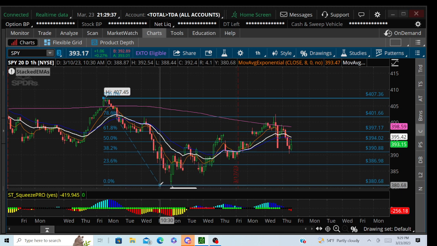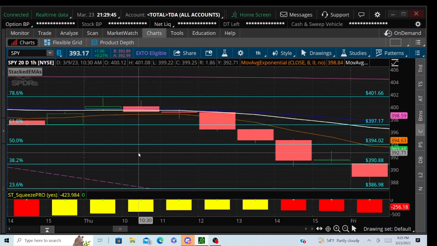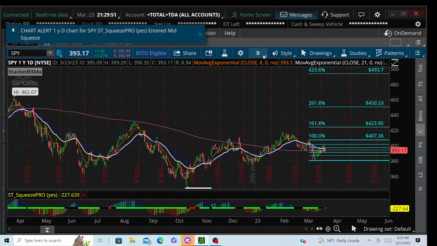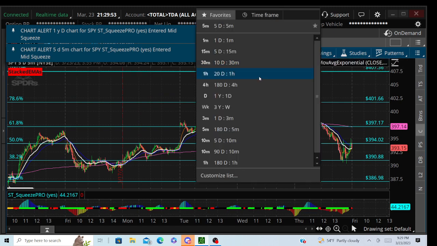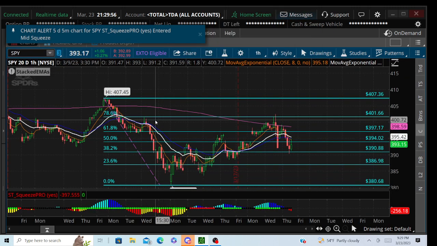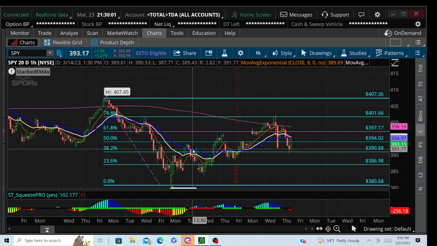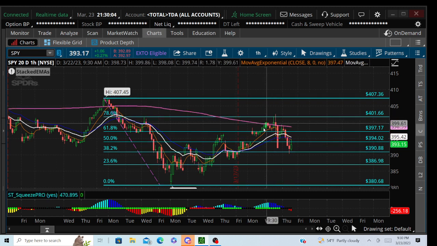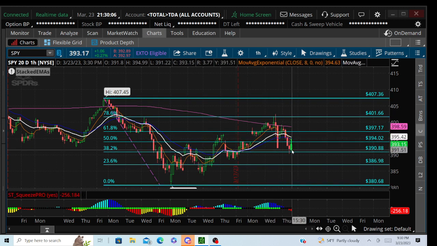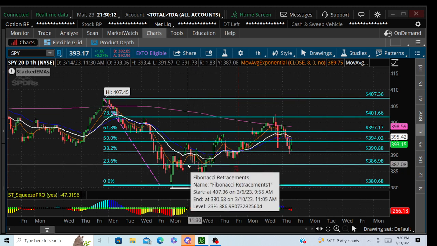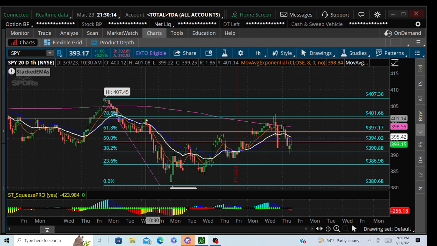Look at this. You see, it went all the way up to the 78% fib that time. But look how many times. Oh my God. Never again with no mouse. I don't know how anyone uses a laptop with no mouse. But look at this. It comes down, comes very close to the fib there. It goes all the way up to the 78 fib, but it touches it here, touches it here, it touches it there, it touches it right here. I mean, it's pretty crazy.